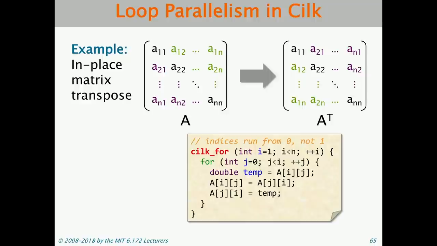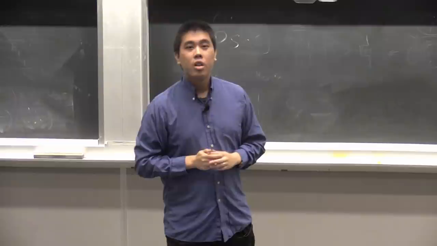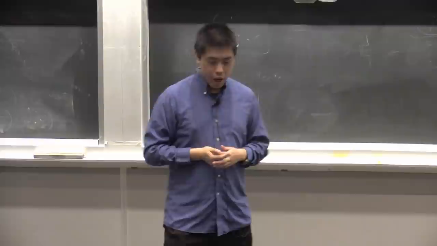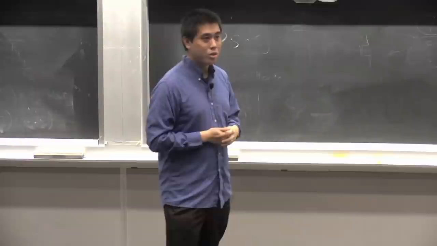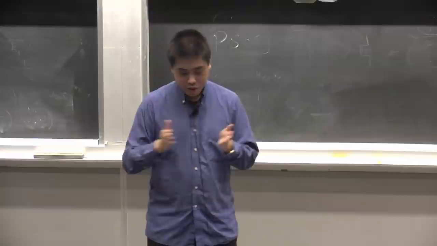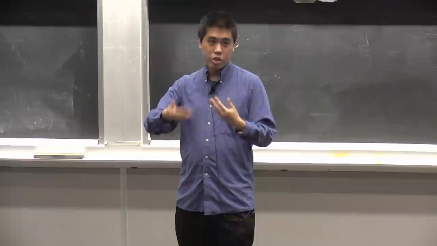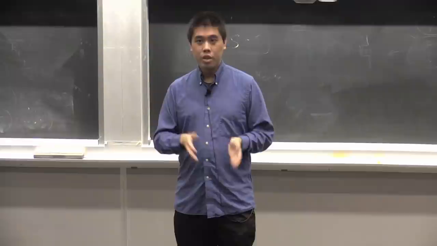Yes. Can it still do that if the loop is something weird? Yeah, the compiler can actually figure out what the iteration space is, so you don't necessarily have to be incrementing by one. You can do something else. You just have to guarantee that all of the iterations are independent. If you have a determinacy race across the different iterations of your Cilk for loop, then your result might not necessarily be correct. So you have to make sure that the iterations are indeed independent.